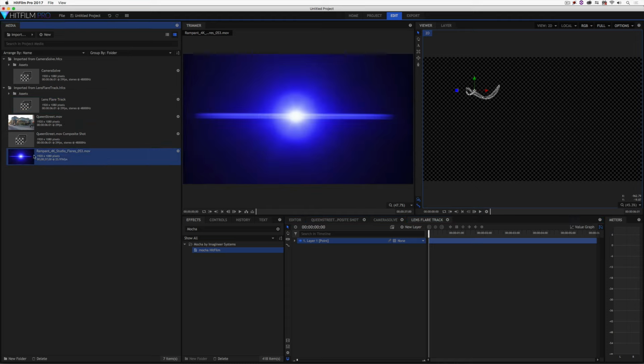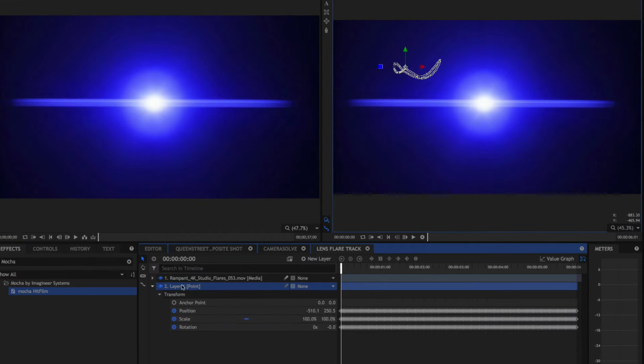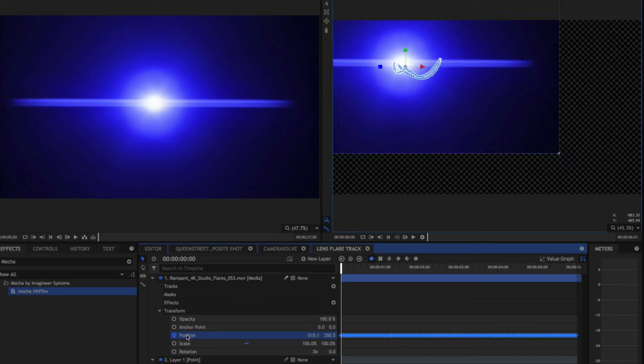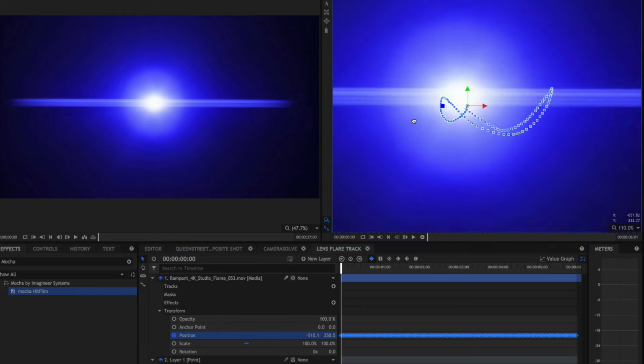Let's now take our lens flare. I'm going to drag it and drop it into this composite shot. Once it's here, there's a couple ways that we can get this information from our layer. You'll see that if I twirl that down, there's all the position keyframe information. I can actually take this if I wanted to and copy it, and I can come up to the lens flare and come down to the transform data to the position, and I can paste that information down just like that. Now this does lead to a little bit of a problem that if you're looking closely, you're going to be able to see in the frame. Okay, I'm just going to pan the frame.